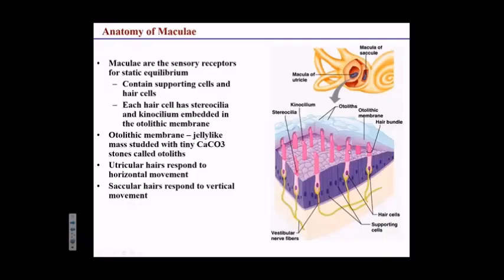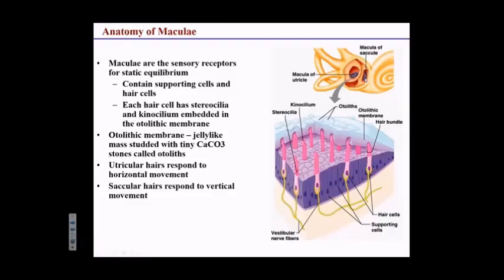That's why you have these little calcium carbonate crystals sitting on top of the otolithic membrane, which is just a gelatin made out of glucosamine, glycans. So that's how you get the vibration and the bending of these cilia and stereocilia. They're in the macula of the utricle, and then they're in the saccule as well. And that's for just standing here being balanced.